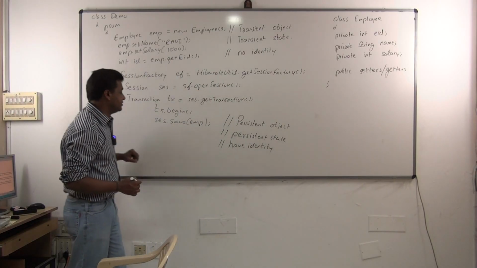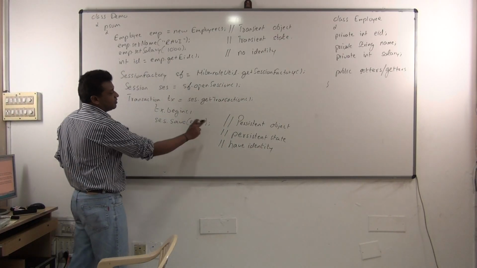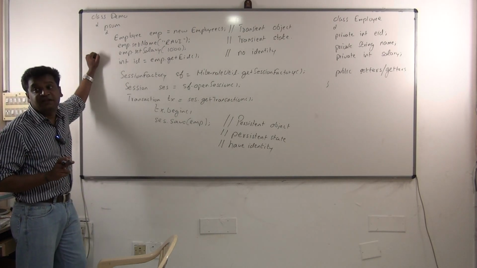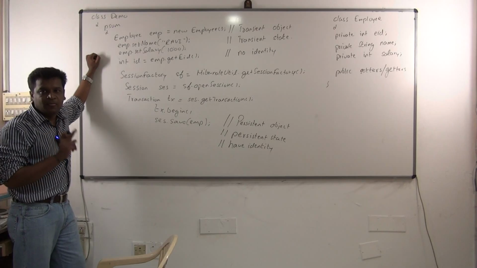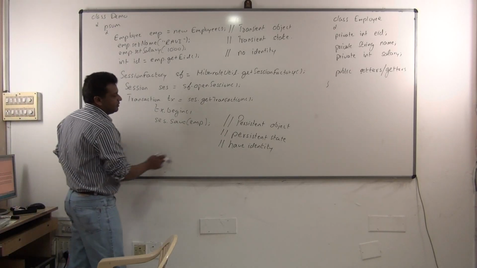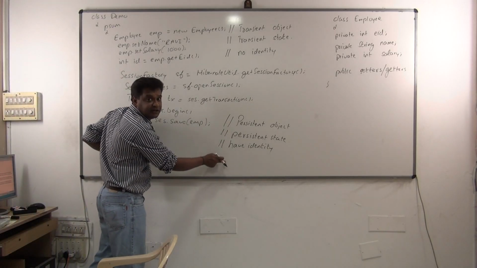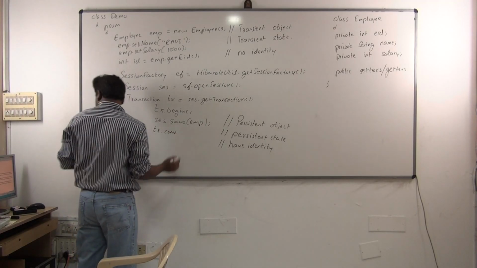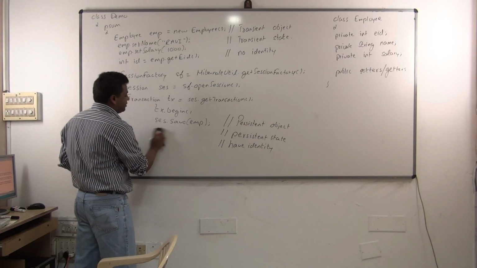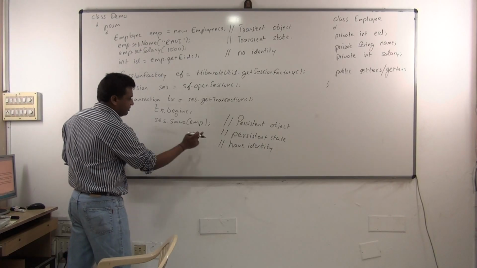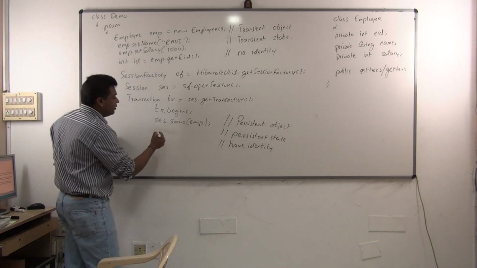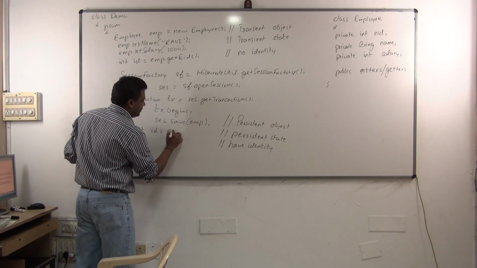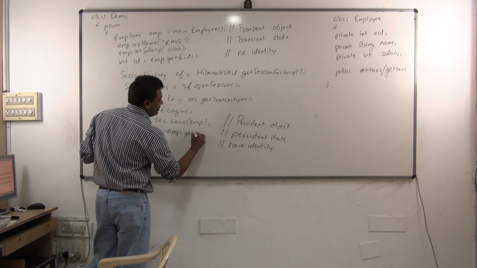Clear? Be clear with this. So this is called a persistent object. What is a persistent object? An object which is participating in the Hibernate session is called a persistent object. The state is called the persistent state and it will have the identity. Then next I'll say transaction.commit. Sorry, after session.save, this one has the identity. Correct, so what do you do? You see this: int id = emp.getEID.